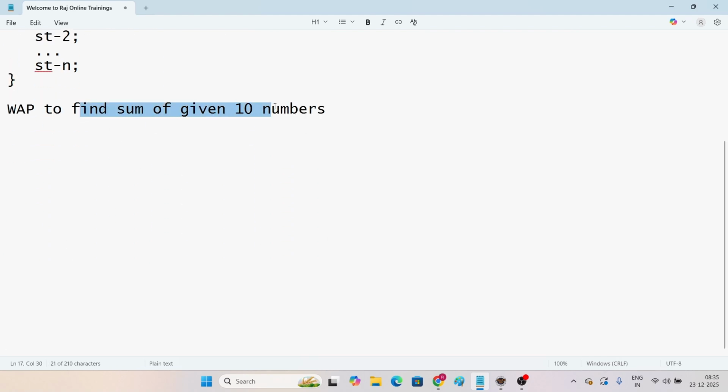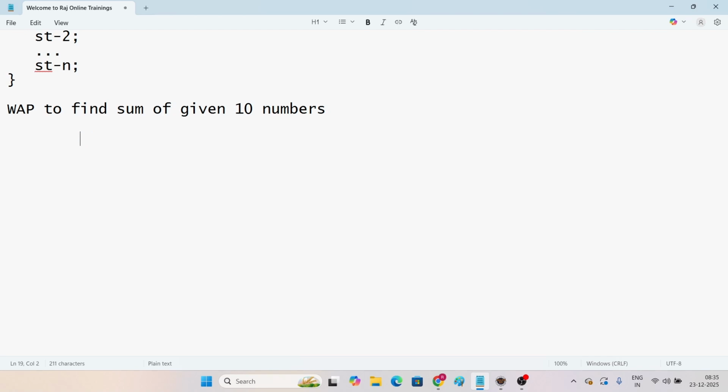To get the logic of this sum, let me go with some numbers. If I take 5 numbers, at the end let us see what the sum is. Let us take the numbers 5, 8, 6, 4 and 7. The sum of these numbers will be 30.